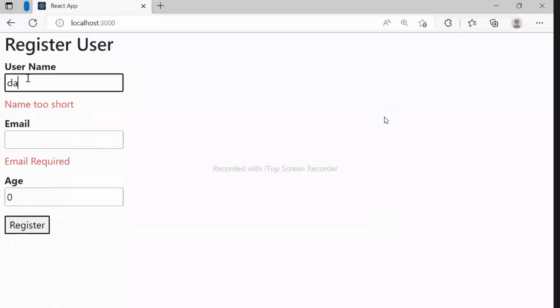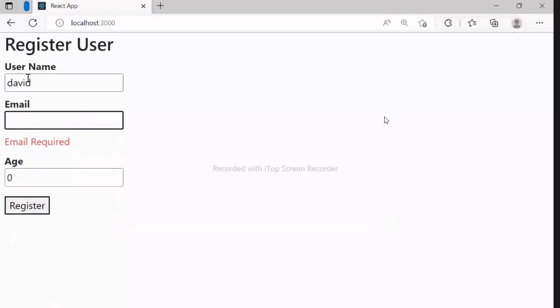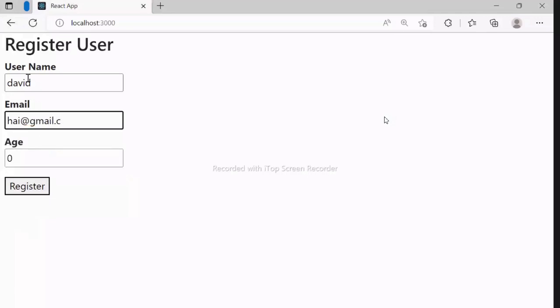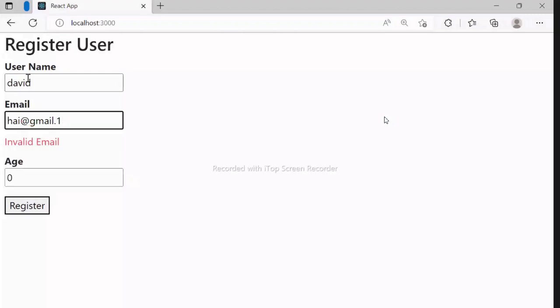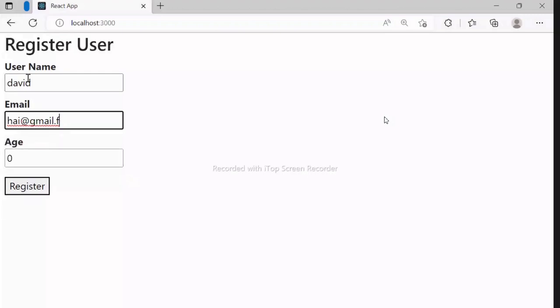You see, this is David. Okay, fine. Email required. I'm using the email method for validation. Then I'm entering an email, some email at the net, I'm using at gm, so Gmail, .com, .c, and it's working. That means it is accepting a single character which is not valid for me. My requirement is different. Why do I care to use this? If my requirement for email is different, I don't want this.